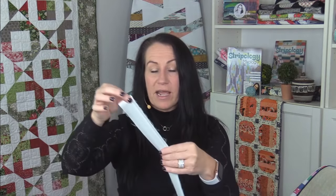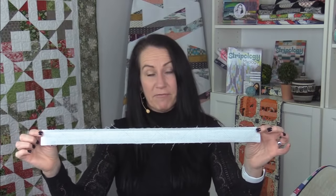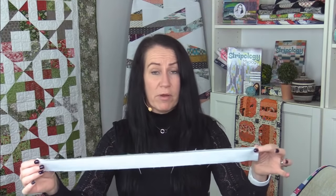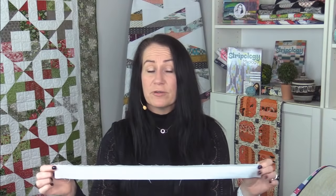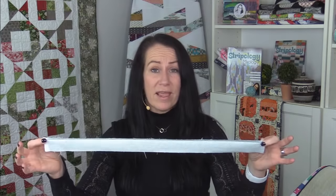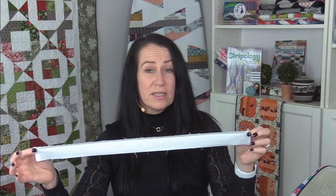So we are just going to be piecing together two strips. So just making strip sets of two, right? So what we want to do is just piece them. And then of course, when you have enough, you want to press them. And I just wanted to give you a little bit of a pressing demo, because when I'm working with strip sets, now these are only half width. So you might have some that are just short. That's okay, because we can have them different widths, and it all depends on what we can get out of it. But these are just half width. When I'm working with 1.5-inch strips, I like to cut them on the fold so they're only half width.